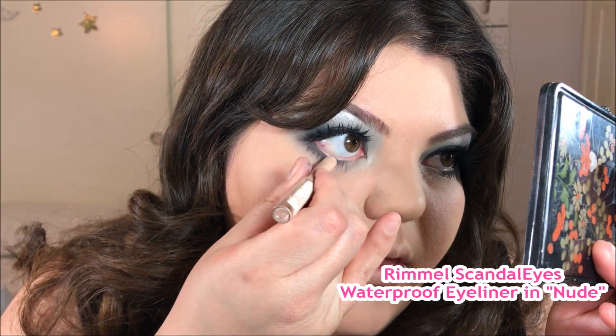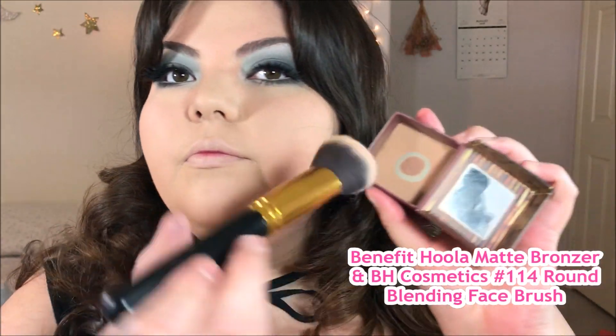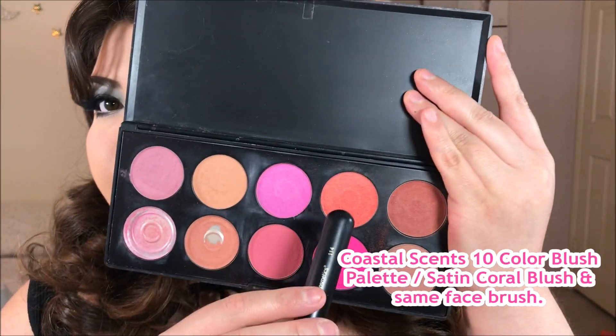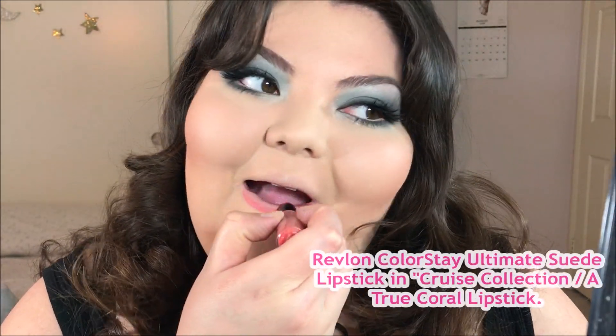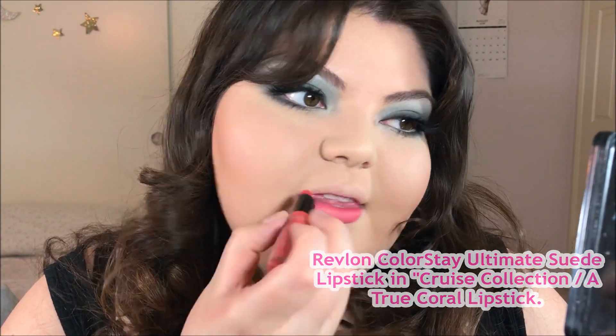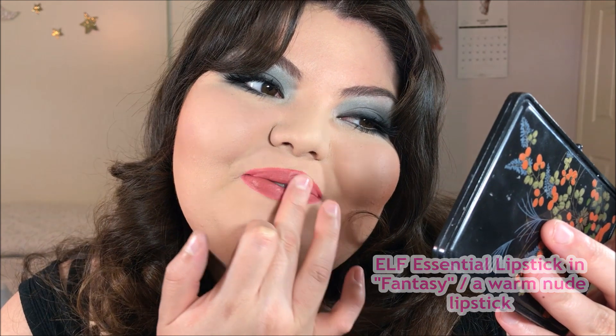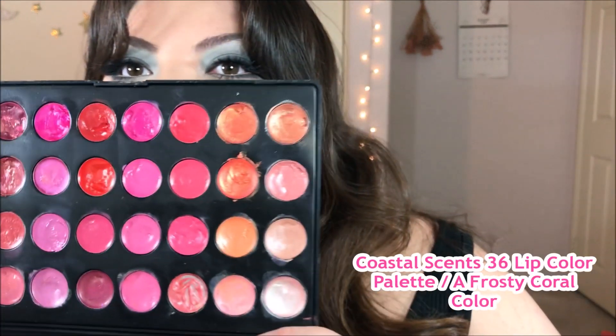Now go ahead and throw on some nude eyeliner onto your waterline. I want to add a little bit of warmth and dimension to my face, so with an angled face brush and some bronzer, I'm going to pop this into the hollows of my cheeks, blending this towards my hairline. This is really going to add a little bit of depth and warmth and just kind of pull the face together. With that same brush, I'm going to take a coral blush and pop this onto the tops of my cheeks, once again blending towards my hairline. Next, I am taking a coral lipstick that's admittedly a little too pink, but go ahead and just fill in your lips with that. And I'm using a nude lipstick to kind of warm that up and using my finger to blend and melt the two lip colors together. To really get this lip color right, I am taking a metallic finished coral lip color and once again, using my finger and melting that into our existing lip color.